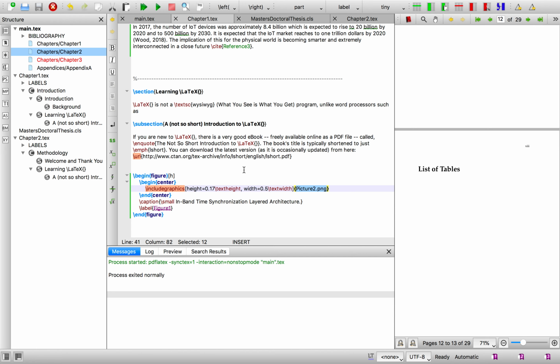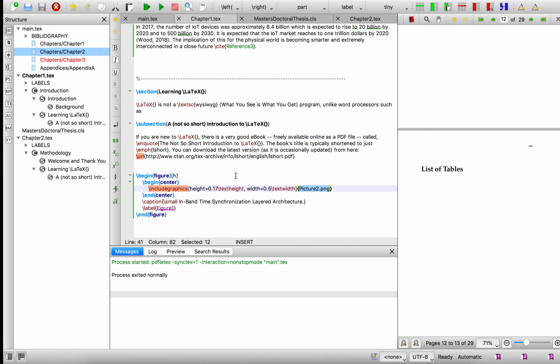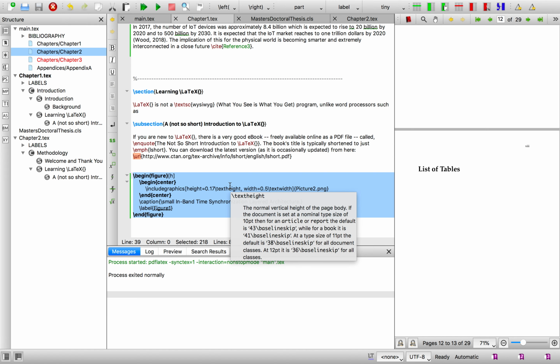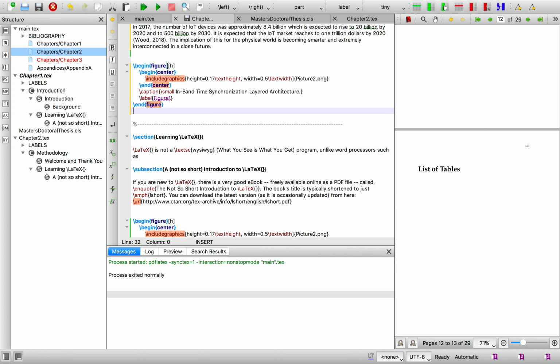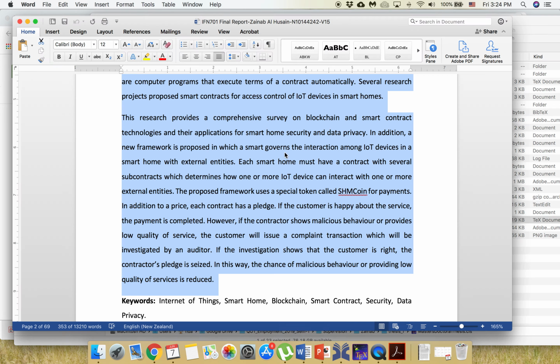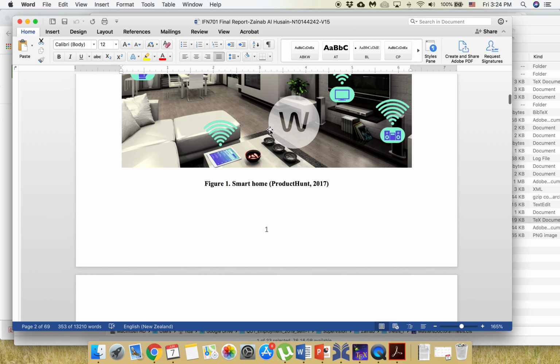For example, you're going to have a figure here, and according to these documents, this is the figure probably.